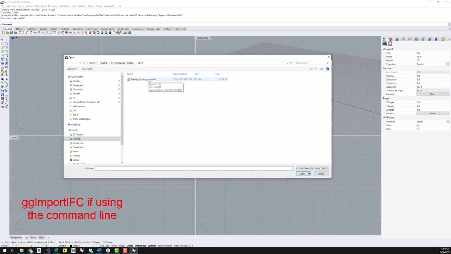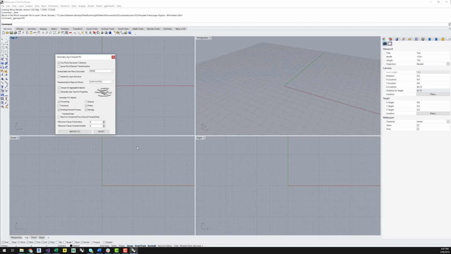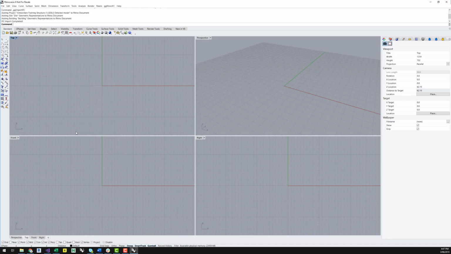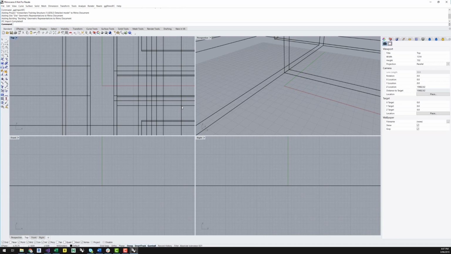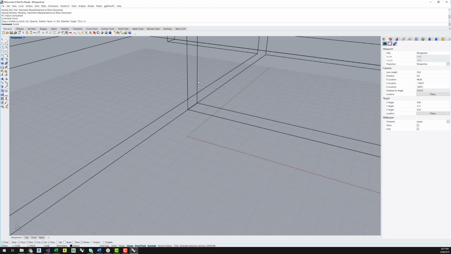Once I select the appropriate file, an option dialog will appear. There are a number of options you can select when importing an IFC model. However, for this tutorial, the standard options will be fine. If you do want more information on this, you can read more about each option in the technical documentation. You can now hit Zoom Extents to view the full model in the perspective view. I will change the viewport settings to shaded as well to get a better visualization.